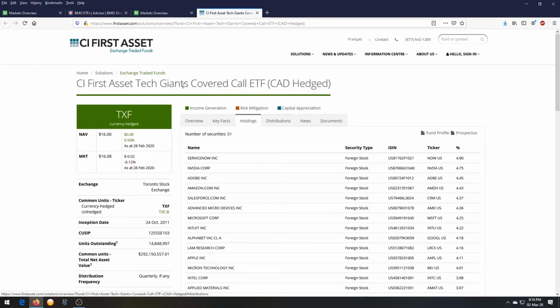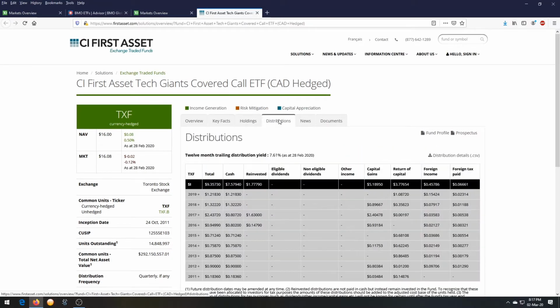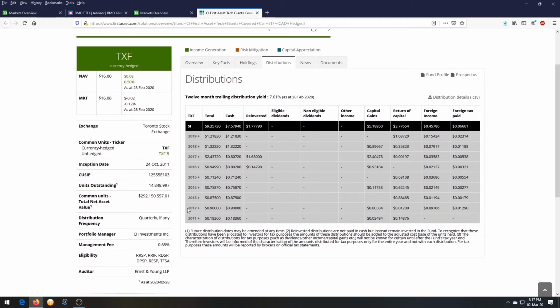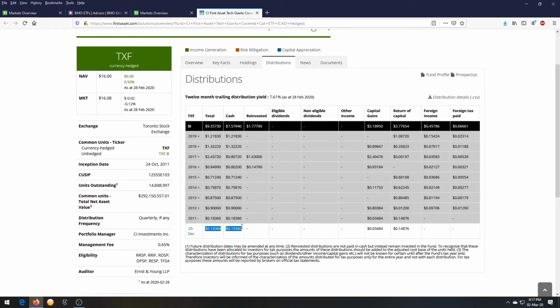And let's check out the dividends now. If we go to the distributions, we can see that we have information all the way back to 2011, which is when this fund was created. If we look at the annual dividend rate here, it's only 18 cents. Why is it only 18 cents? Well, because there's only one payment, and this fund gives a dividend quarterly. So you have 4 dividend payments a year, as opposed to monthly where you get one every month. So 2011 is not really a good indication because they only paid out one payment.